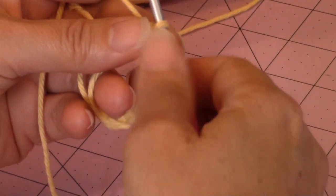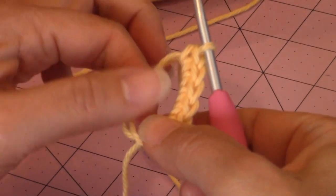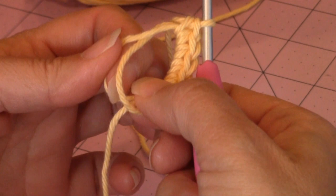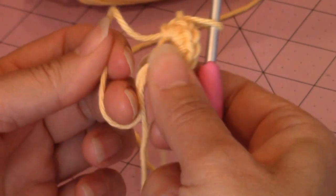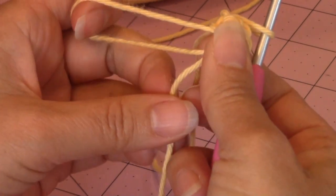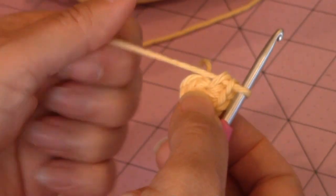Take your forefinger and thumb, hold the base of the six single crochet. Then you have these two loops on the opposite side. Go ahead and pull on one of them. If it doesn't close, let go and pull on the other one, but this one's closing. Then take that loose yarn in and pull on that. Then just turn your work.